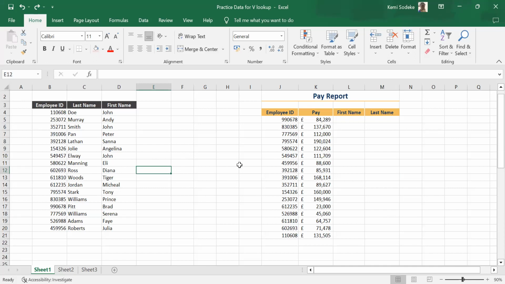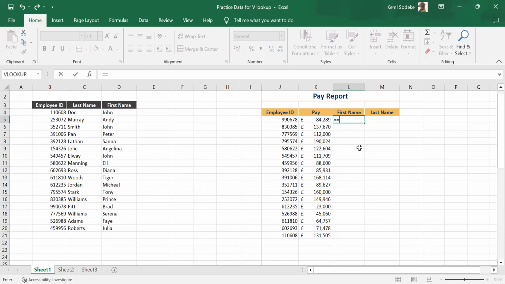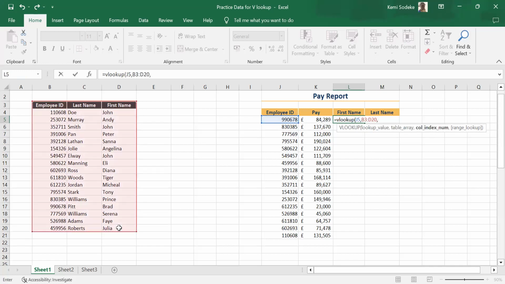If you notice, when we've been doing our VLOOKUP, we put equal to VLOOKUP, we're looking up employee ID, comma, we're looking it up here, and I'm looking up the first name, comma 3, comma false.